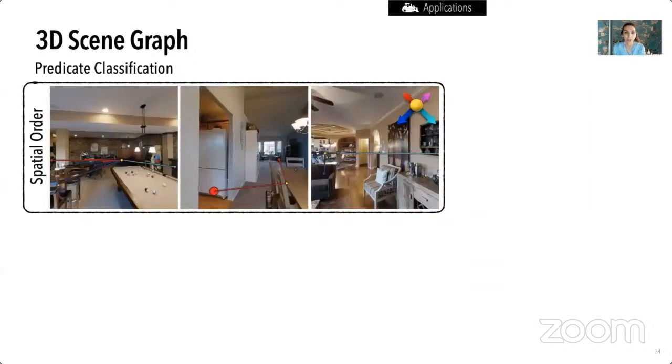The first application that we will look at is predicate classification, or else relationship classification. We looked at 3 different relationships. The first one is spatial order. Given an image where we have the segmentation masks of the objects in the scene, without knowing anything about their classes, we are querying with respect to the query object, the one that you see right now on your screen as a yellow node: what is the relative spatial order with respect to every other node that exists in this scene? You can see here that there are objects that are to the front and right, to the back and left, etc., with respect to this query node.